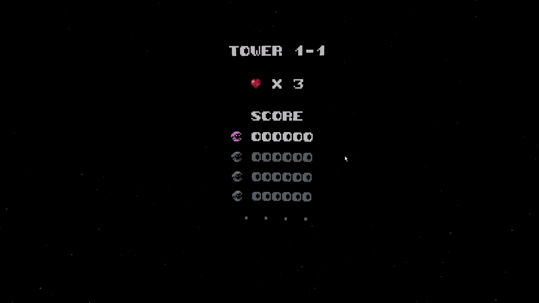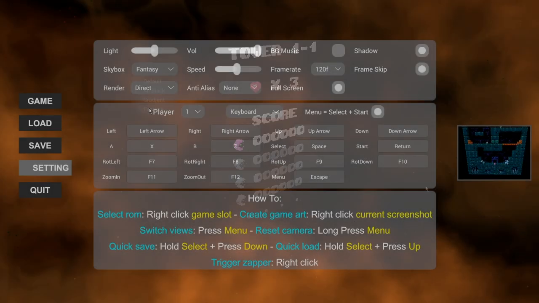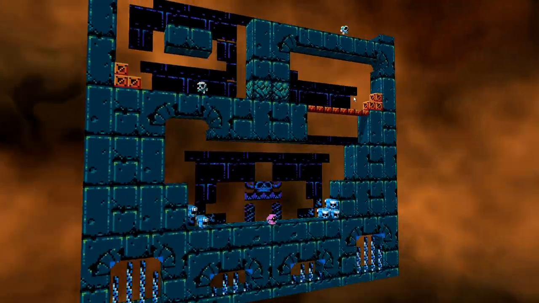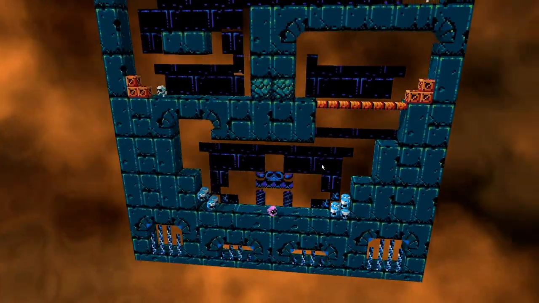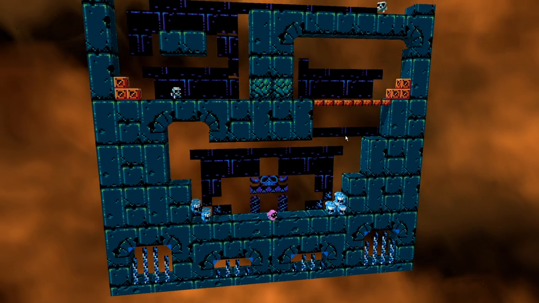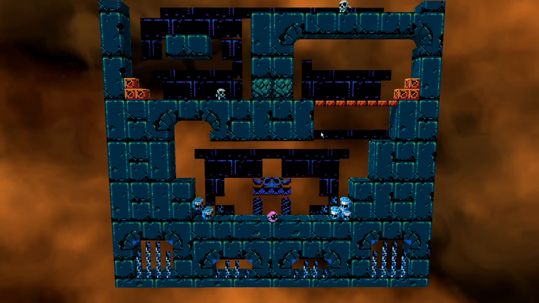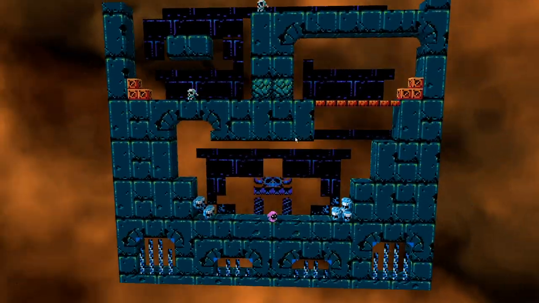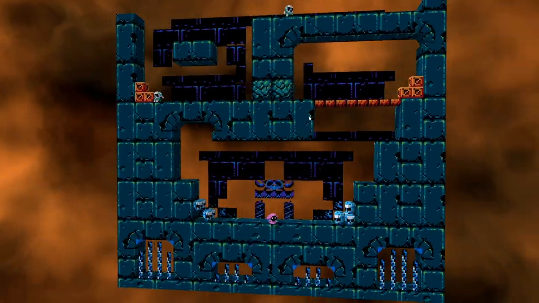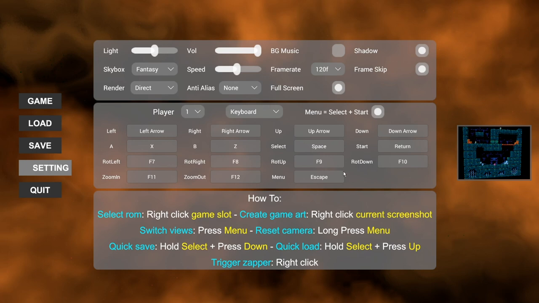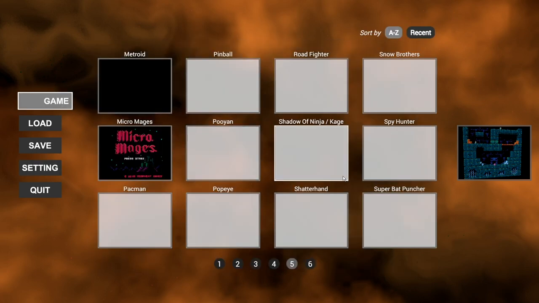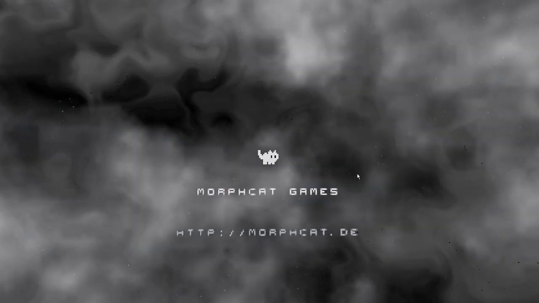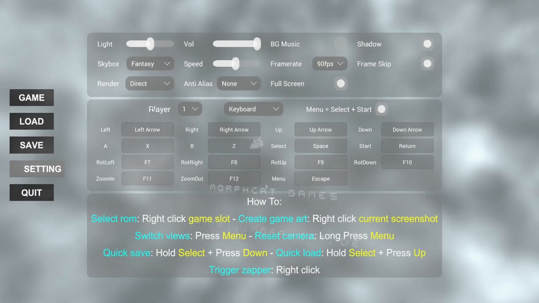Now the last one that I have on here is called Fantasy, and I actually like this one the best. And as you can see, it almost looks like a cloud type of appearance or like a water texture that you're kind of seeing there. What that's going to do is it actually changes depending on the game. It looks at all the artwork and the color scheme of the game itself, and it matches that, and you end up getting a really nice visual effect. So for the purposes of this, I am going to display it in Fantasy, but feel free to fuss around with that and figure out what you like best.